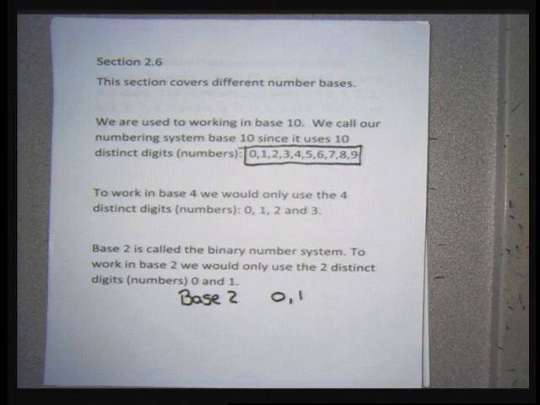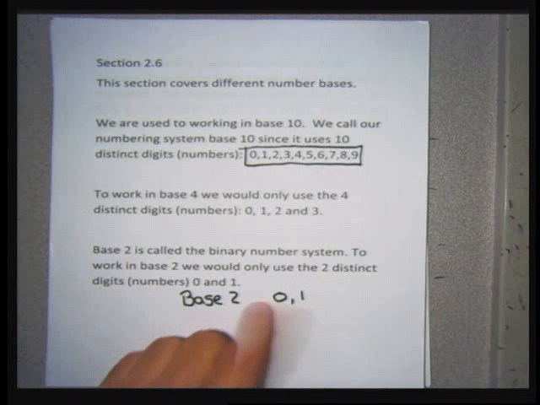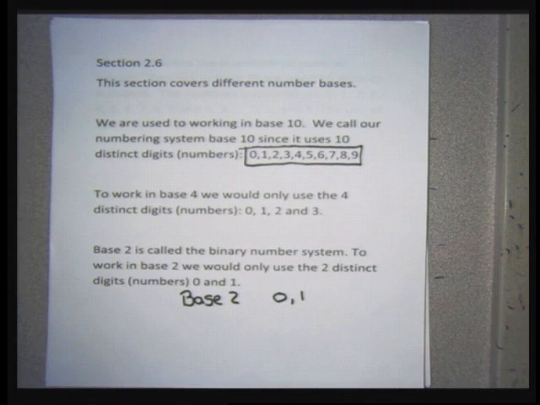The reason at the beginning of computers 0 and 1 were the only numbers allowed is because, I don't know how computers work now, but computers would either sense an electrical impulse or not sense an electrical impulse. If you sense an electrical impulse, I imagine it's a 1 and it's a 0 if you don't. And so base 2 was used in early computers.